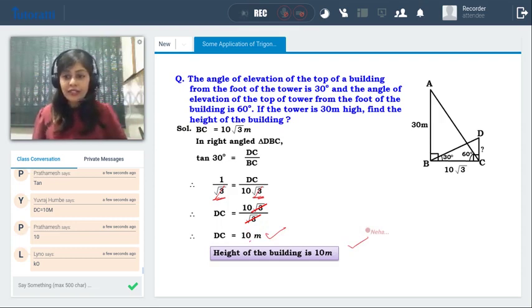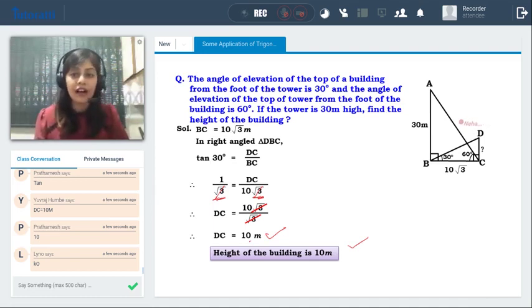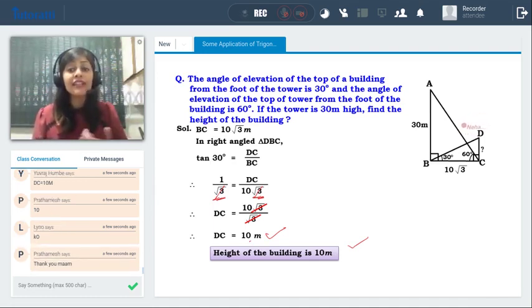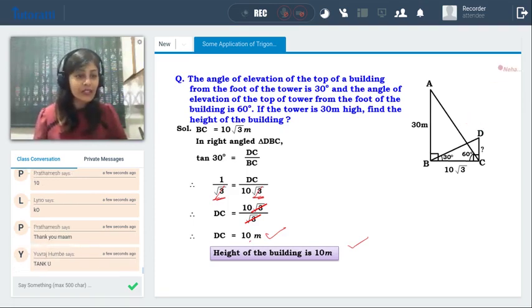All right, students. So we're done with our lecture for today. We'll continue this in the next session. I hope you enjoyed the lecture and by now the basics of applications of trigonometry are done for y'all, right? I hope you all have understood how to take ratios and how to draw diagrams, most importantly. Yes, thank you, Prathamesh. Thank you so much. You're most welcome. Hopefully, I'll see you all in the next lecture and we'll continue with some more slightly complicated sums in the same section.